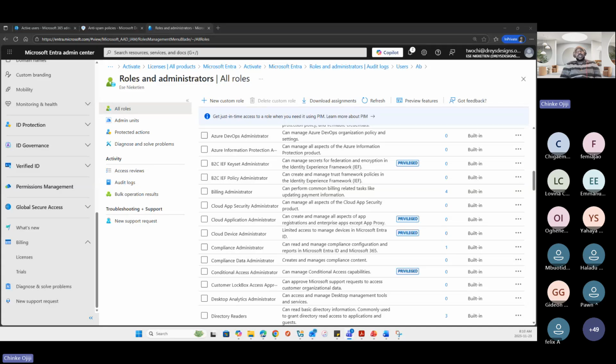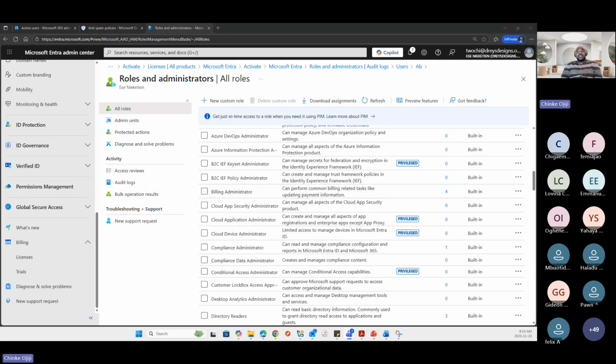But the question you need to ask yourself is, what are you assigning a guest user a license for? Because a license gives you access to features within 365. The license is what allows you to access Teams or SharePoint or OneDrive, right? Or other features within 365.